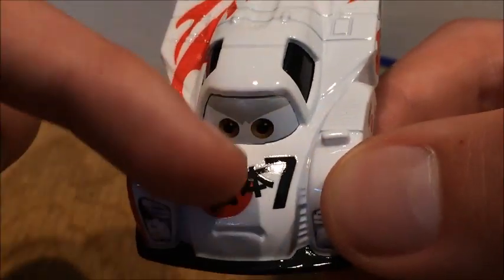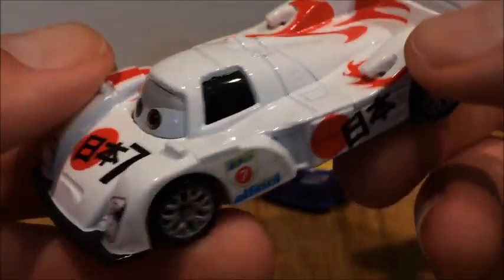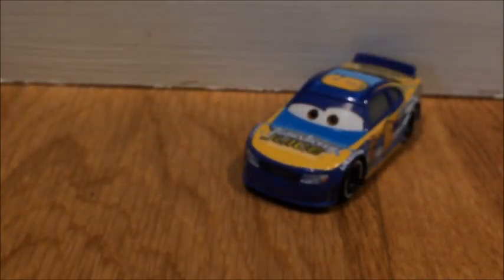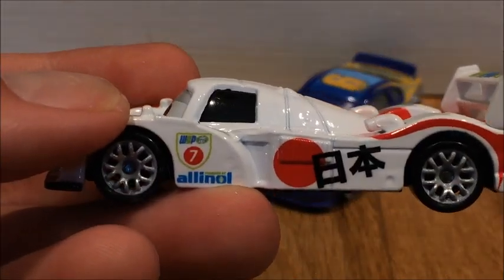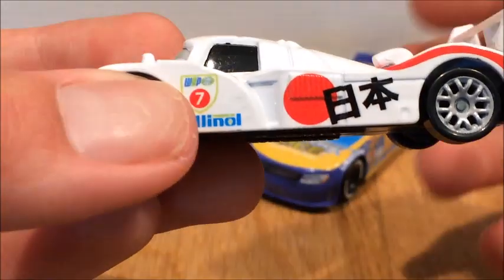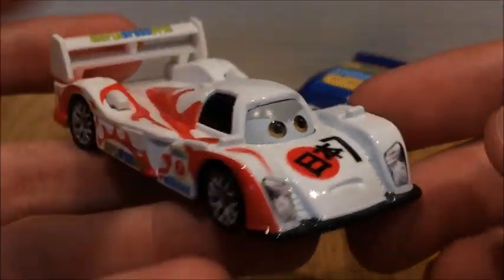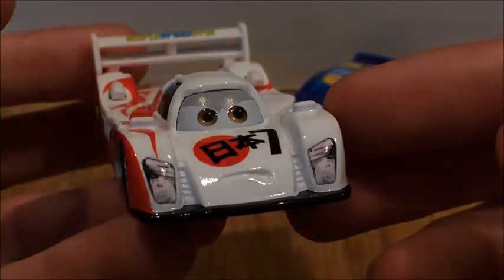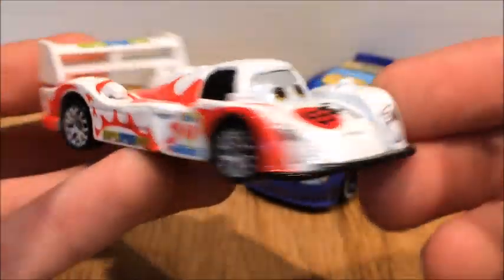what the characteristics for 7 read. Sorry that my camera's gotten so dark. It's because of his white paint job. Yeah, it's just because of his white paint job, it makes it get darker. So I'm basically having an issue right now, because sometimes when I have blue cars on, when I'm recording, it gets dark. But for me, it looks like Shu Todoroki is making it a little dark. Yeah, you see, like I shift it, it gets dark. I shift it this way, it brightens, darkens, brightens, darkens.